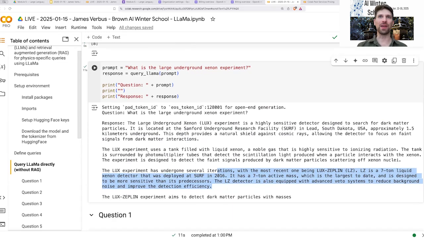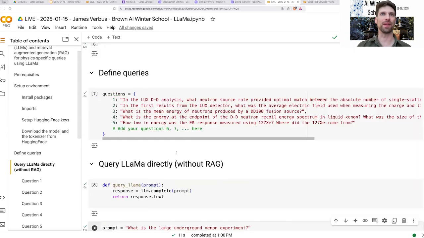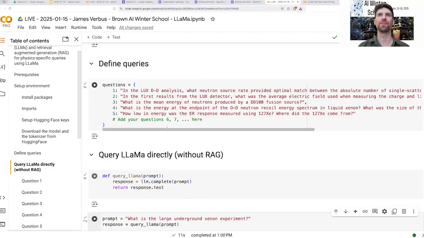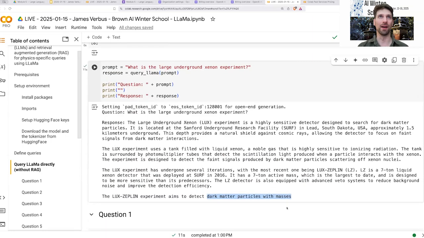One thing to note is that it cuts off the response in this particular case, because the model was still generating text but reached the limit we set here of the maximum number of new tokens. So it just cuts it off.